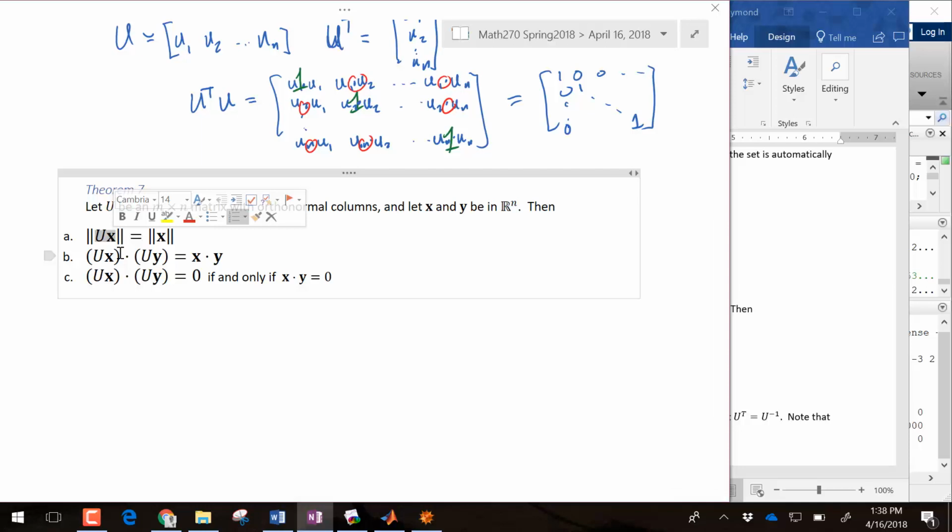If we think about U as a matrix transformation, you take the vector x, put it through U, and it gets transformed into another vector. It turns out that the magnitude of that transformation is just the magnitude of x. So as a transformation, this does not change the length of x. It preserves length, though not necessarily direction. You could think about a rotation matrix as something that preserves length, but the direction changes.